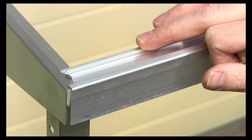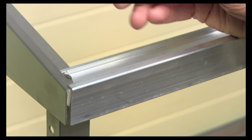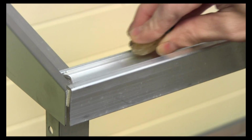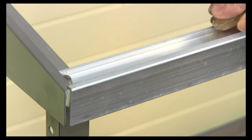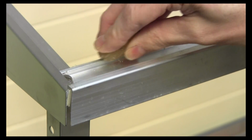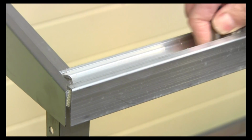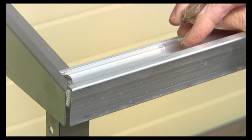To make those slide smoothly, because the glass is going to be in contact with the aluminium here, we just get an old wax candle or an old bit of wax and just rub the channel. Put plenty of wax on it, and we want to do this periodically through the year, certainly at the start of the season, just to make the roof glass slide more smoothly. Once we put the wax on there, we can, if we want to, actually just rub the channel liner as well. That makes it go really smoothly in there, and that just makes the roof glass slide much more easily.